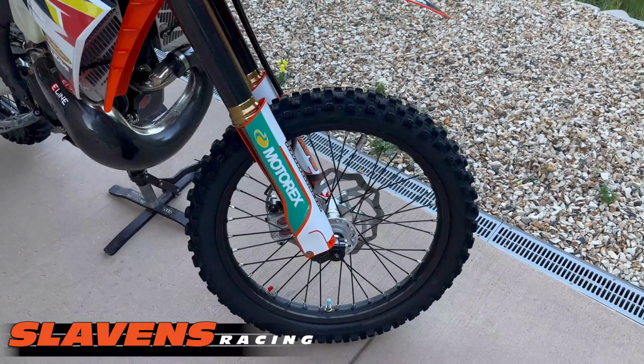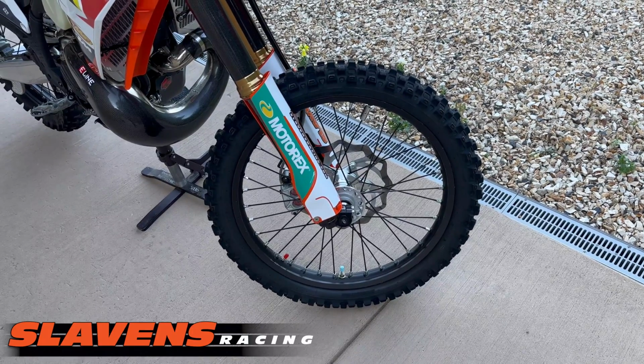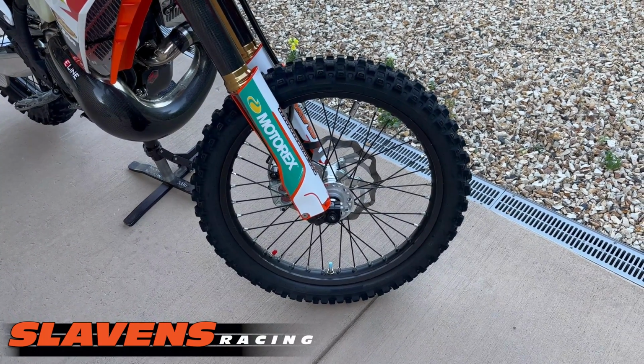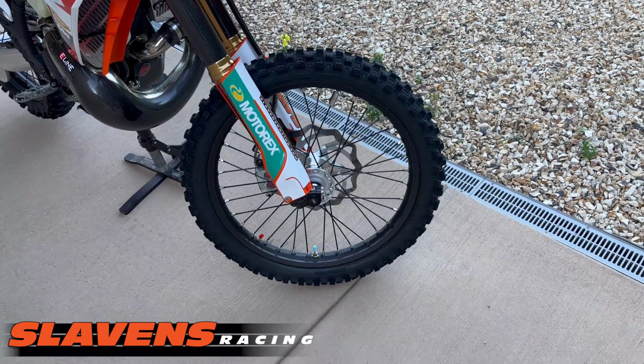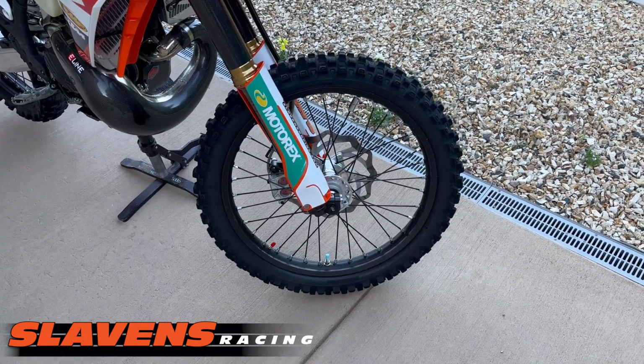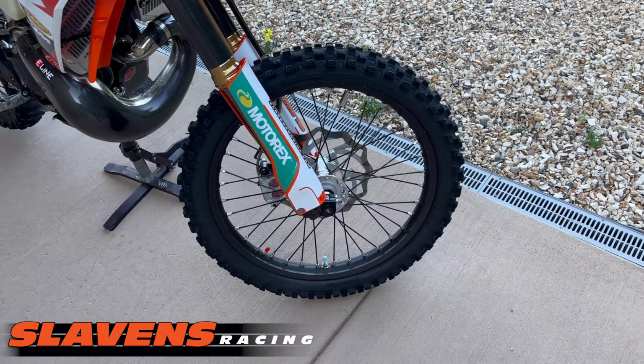All right, on the front, I'm running a Bridgestone X31 8121. I do not like 9121s for the type of riding I do here in Colorado. I do use 9100s when I go to Baja with all that sand. But here in Colorado, the rocks and the roots, the 80 definitely tracks straighter and turns better in the conditions we have.